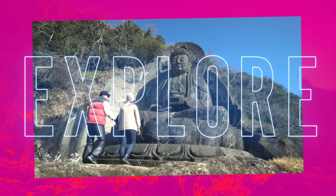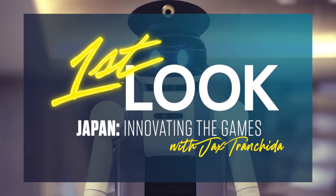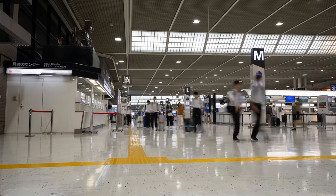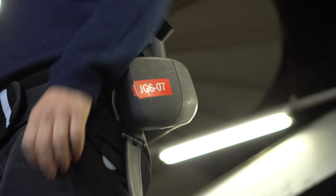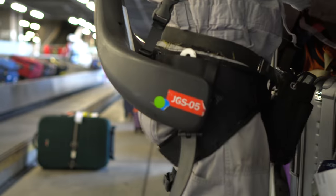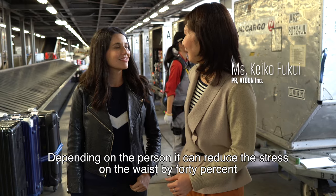On today's episode, we're giving you a sneak peek. The Tokyo Olympics are just months away, and with an estimated 700,000 people expected to pass through Japan's Narita International Airport over the summer, the latest in cutting-edge technology is clearly visible from the moment you land. I really feel like a robot — it's like I have an exoskeleton. This power suit is a wearable device that alleviates burden to the waist when lifting heavy objects.